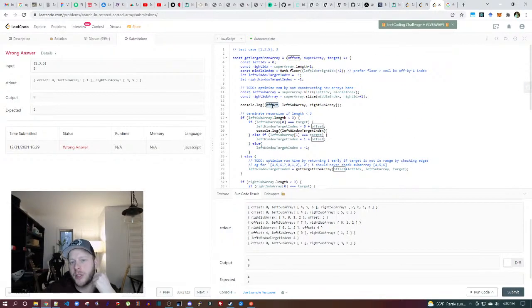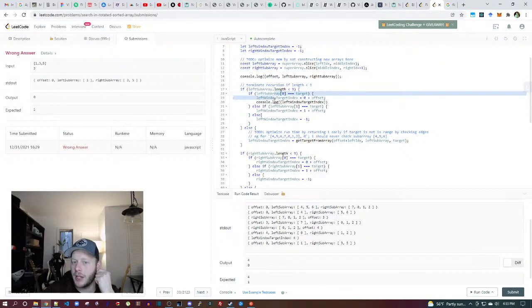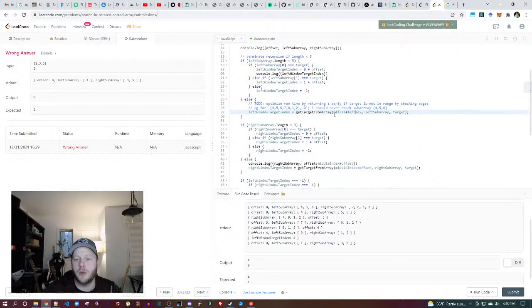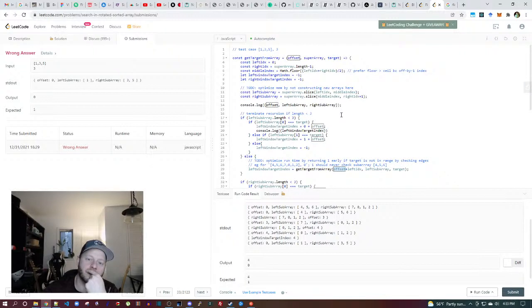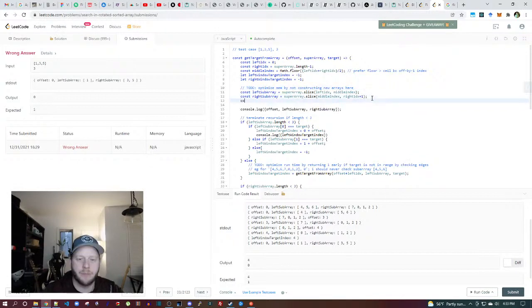Yeah, basically we're waiting too long to increment offset because we use offset within these solution blocks. So here, I basically need to compute left offset and right offset early, and use those. So that's fine. Okay, const left offset. Is it next left offset? It's the left offset on this one.